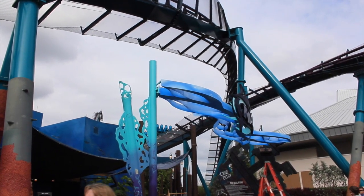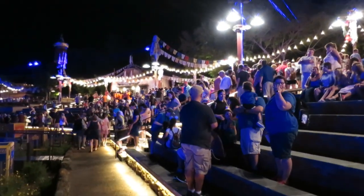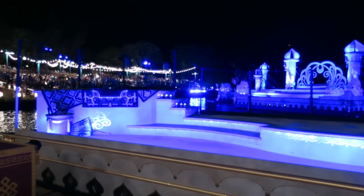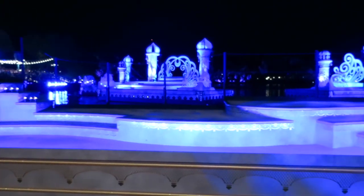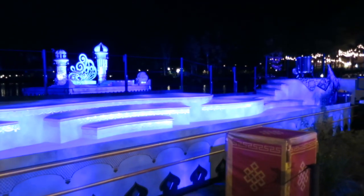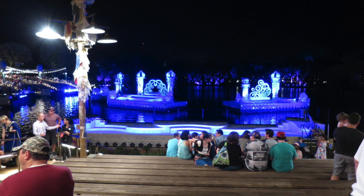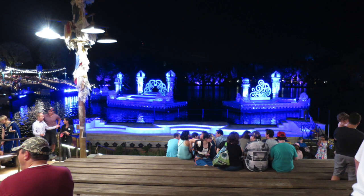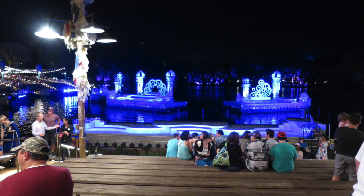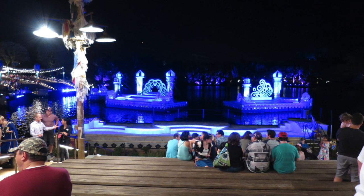This past weekend, the Jungle Book: Alive with Magic premiered at Disney's Animal Kingdom. Since its premiere there has been a lot of talk online on theme park blogging websites with people voicing their opinions. This was supposed to be where the Rivers of Light show would take place, which has been delayed. The Jungle Book movie was very successful, and given the great storyline and visual effects, they decided to use this space - the absolutely beautiful amphitheater on Discovery River - for a show based on the Jungle Book.